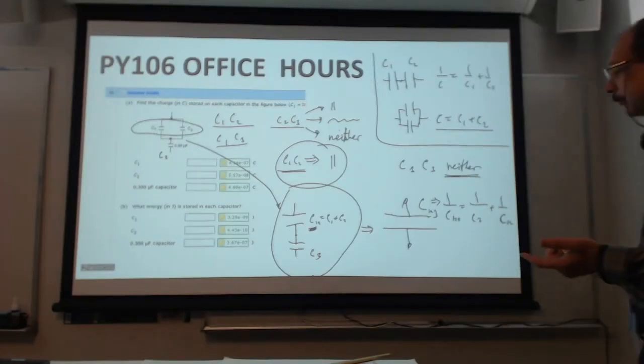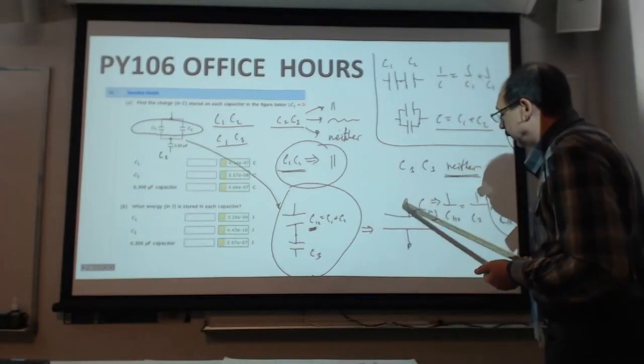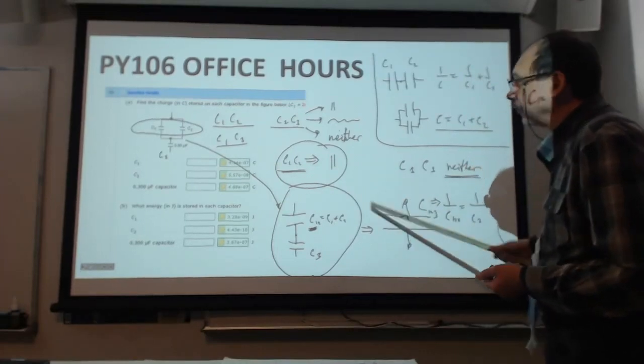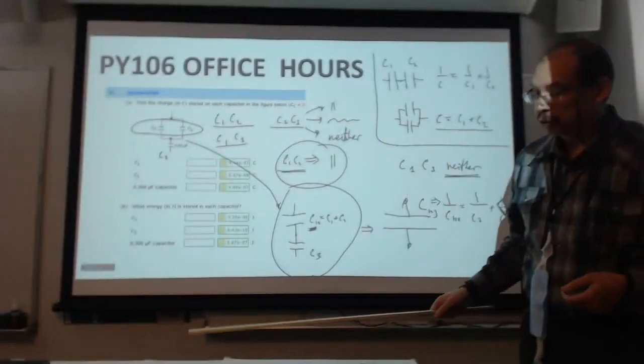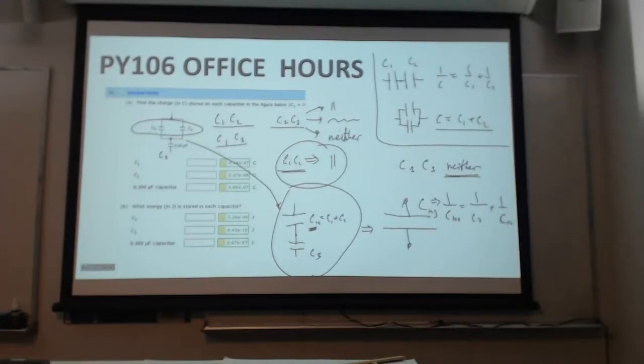What does it mean equivalent? It means if you apply to this system the same voltage as is applied to this whole system, you will get the same charge distribution, the same total energy. Yes. So how do I break that down then into the capacitors, so they all have the same voltage applied, right? No, that's a different question. First of all, let's erase this. Each capacitor may have its own charge.